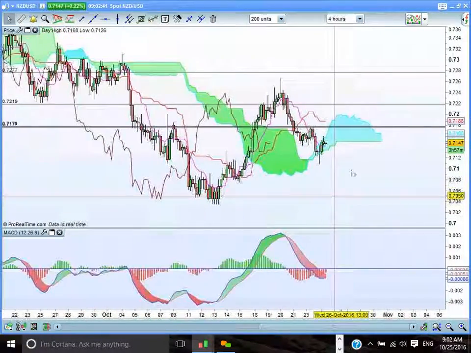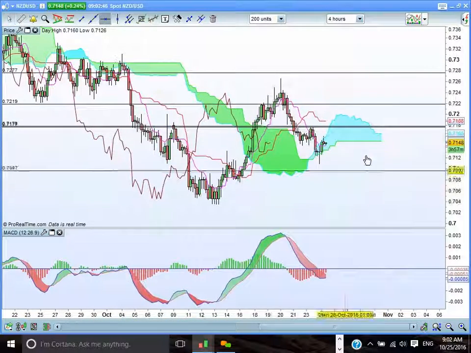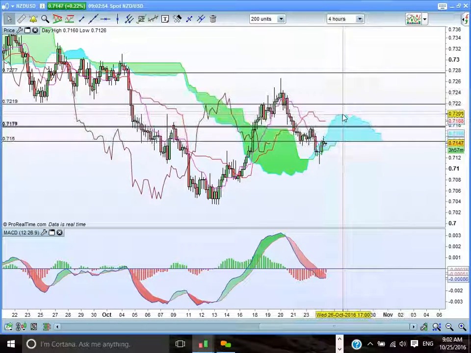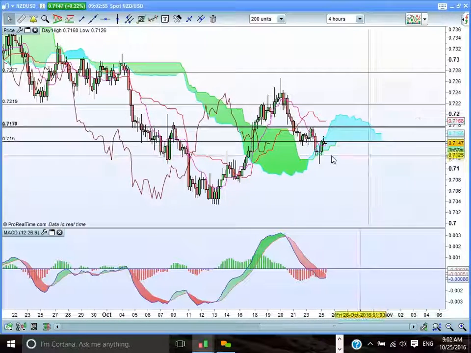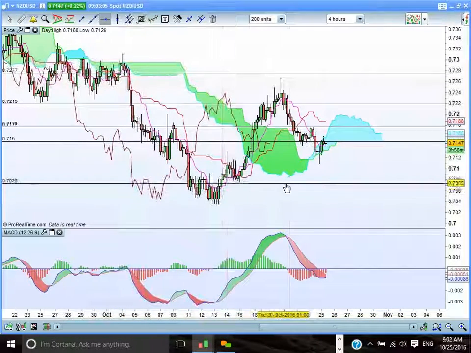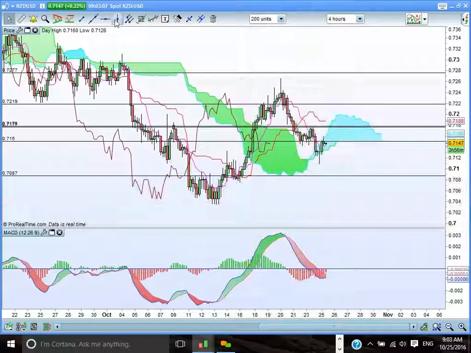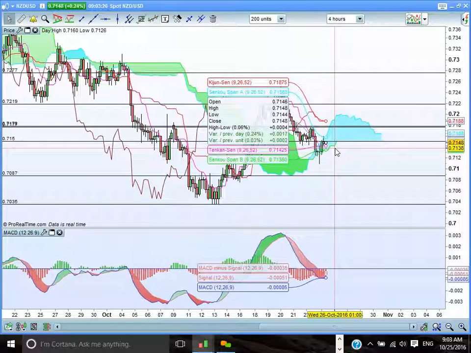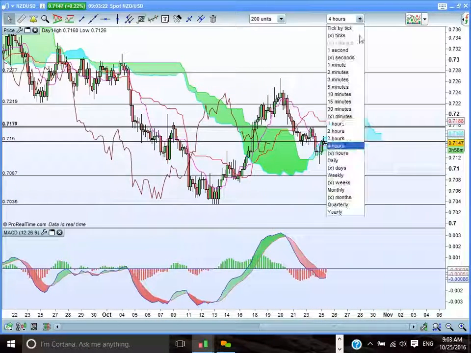Here we can see on the 4-hour chart for this coming week, watch out for the 71.49 area. That's now a key resistance zone. If support comes in at that area, we could see it come right back up to the top end of the cloud here, and even the 72 zone. But so far, the resistance is holding, and if it slices through the bottom end of the cloud here, we could see further downside to targets here at 70.80, and then right back down here to 70.31. So watch out in the next couple of hours to see if it's going to break through or break down from this 4-hour cloud chart resistance zone. So it's looking for support actually in that area.